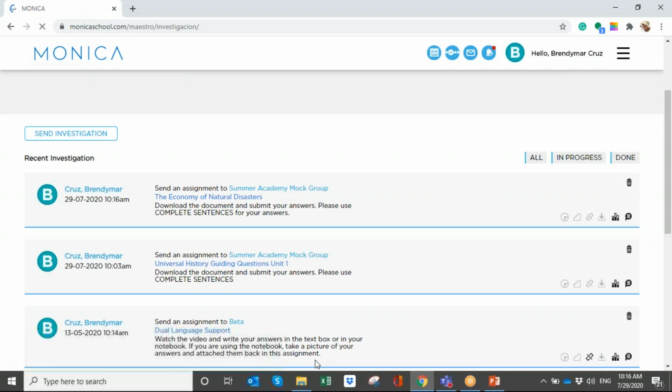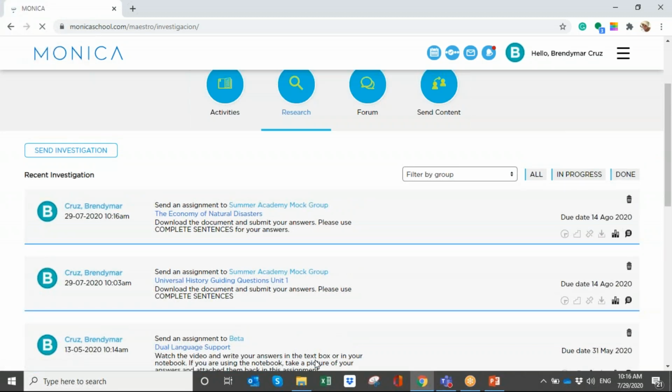Are the documents we can choose from? Yes, it's just documents that either you have on your computer saved and you want to send to your students, or documents that you have previously uploaded in Monica and created your own library, or it can be documents that you have on your Google Drive and you have the link, or documents that you have on your Dropbox and you want to paste the link.